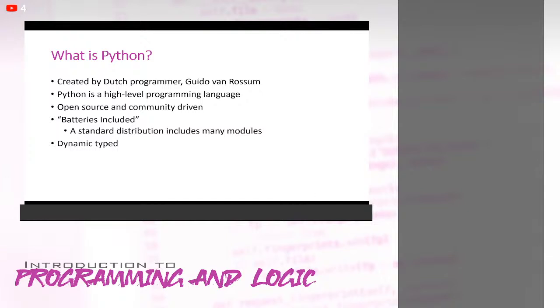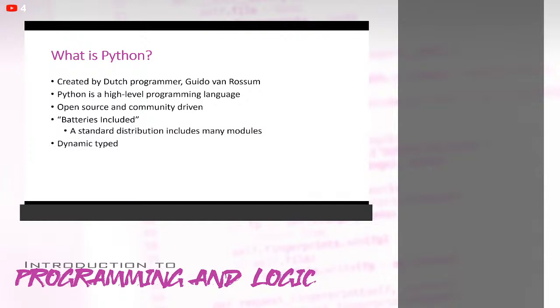And it's what we call a high-level programming language. You might have heard this terminology of high-level programming language versus low-level programming language. Essentially, when we're talking about high-level programming languages, we're talking about programming languages that are easier for us as human beings to understand, right?